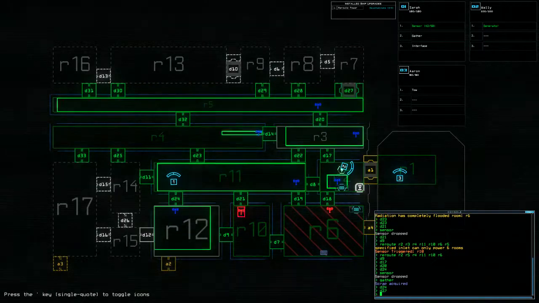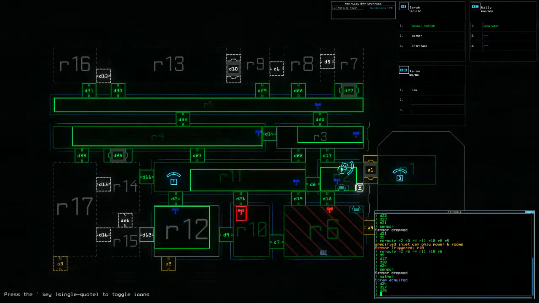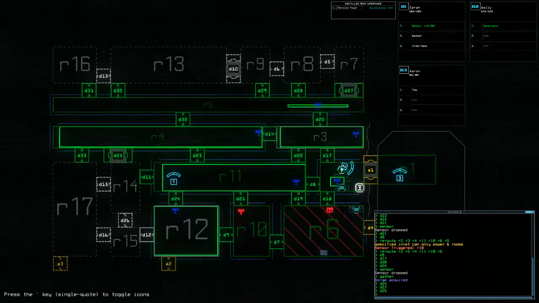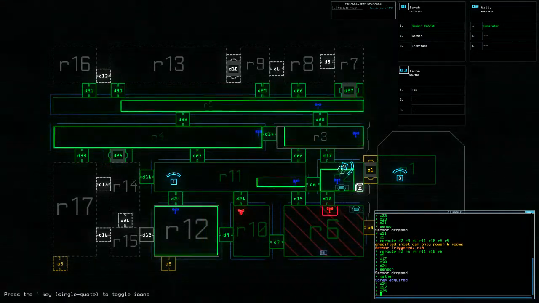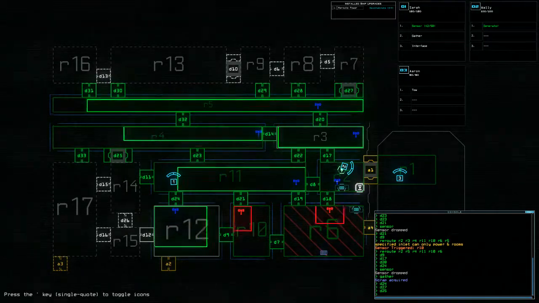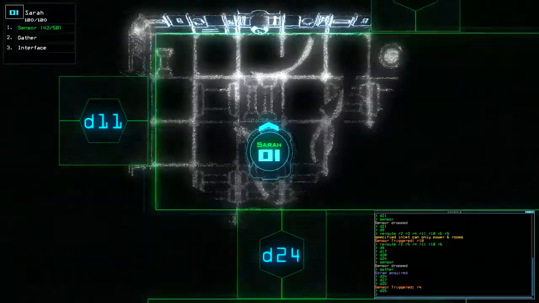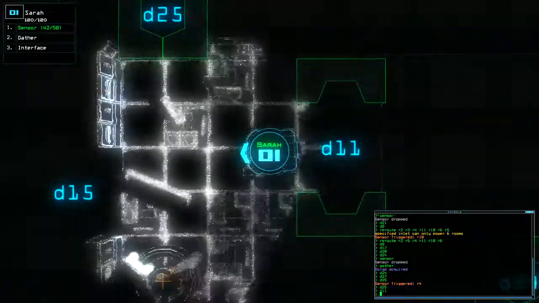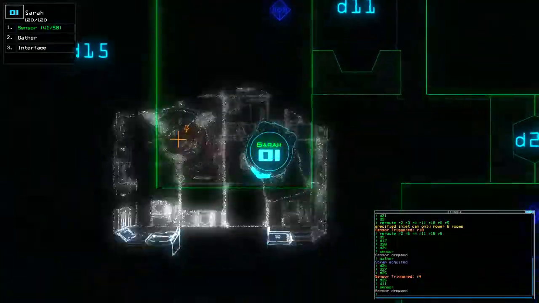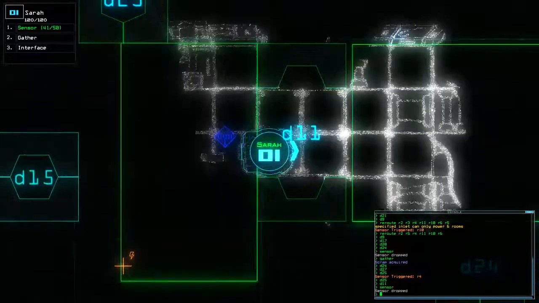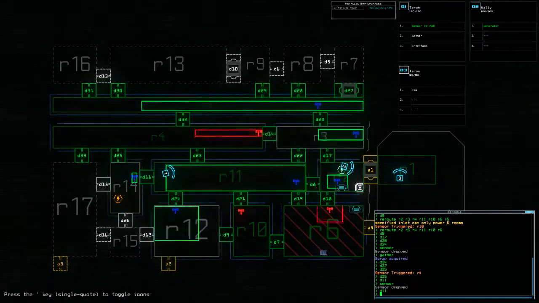I'm going to go ahead and check D27 and D25. And in a ship like this, and I've suggested this before, I believe, your best bet, what you really want to do, is power right through the center. If you power through the center, then you can access a lot of rooms very easily without having to stress your resources.